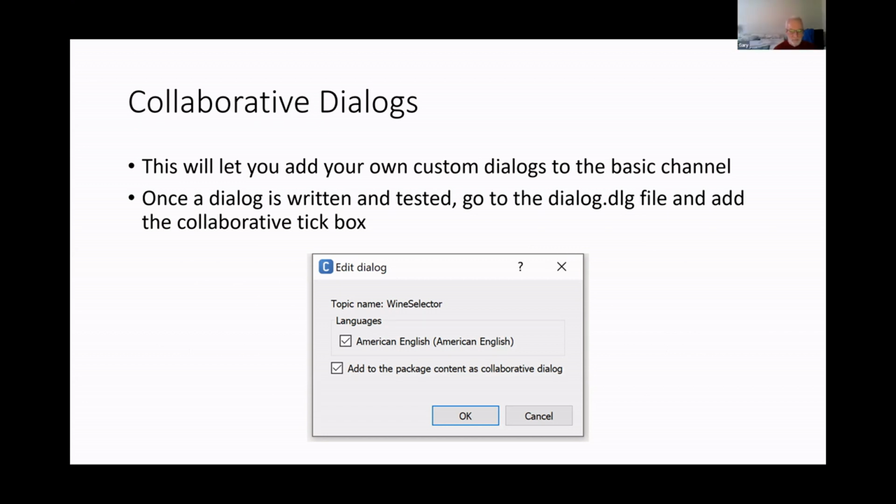How many of you run the basic channel on your robots? I do. Yeah, it's a pretty good idea. It makes Now a little bit more interactive, makes him a bit more alive. You can ask him silly questions like, where are you from, and things like that. Now you can write your own dialogue, and that dialogue can have whatever you like in it as far as questions are concerned and responses.